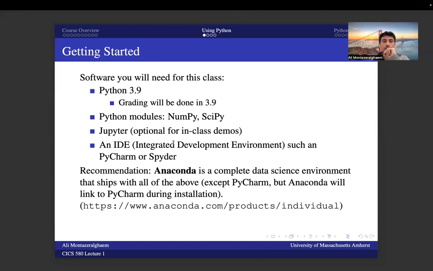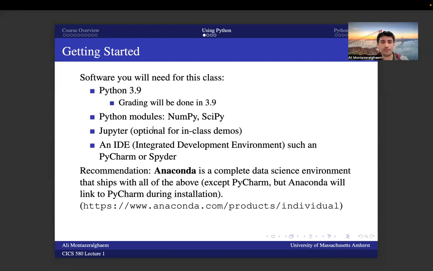So if you want to have all these features together, there is a recommendation that I have for you: you can install Anaconda, which is a complete data science environment. After installing Anaconda on your machine, you can have Python 3.9.